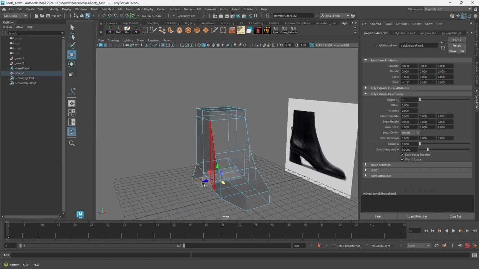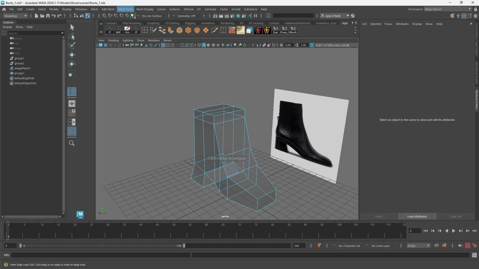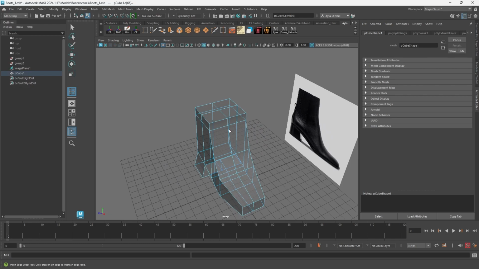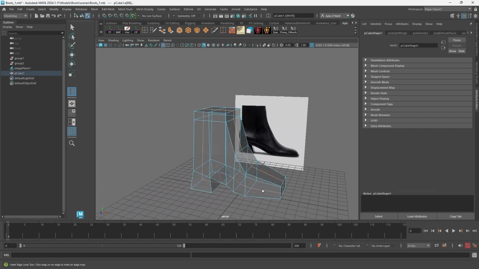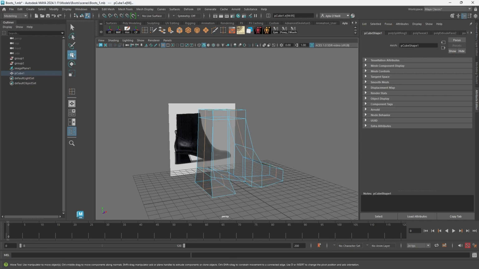Sassy. Cool. Another thing I think will be helpful is that insert edge loop tool right down the middle. If this tool isn't working for you, you might have symmetry on. So that's something to check. This shoe is not symmetrical, so we don't need symmetry. Now I'm going to add some curvature to the shoe.